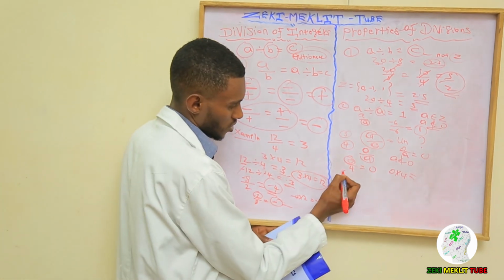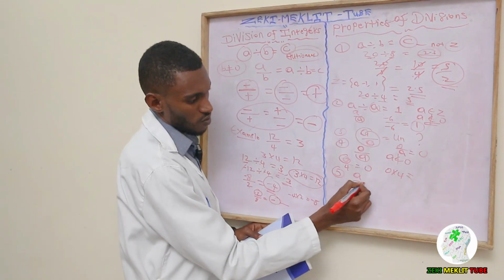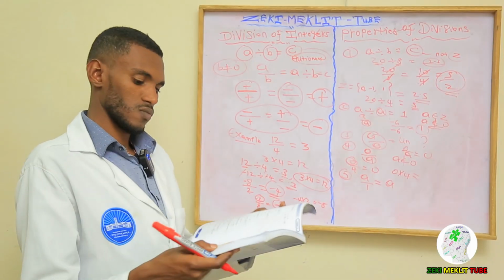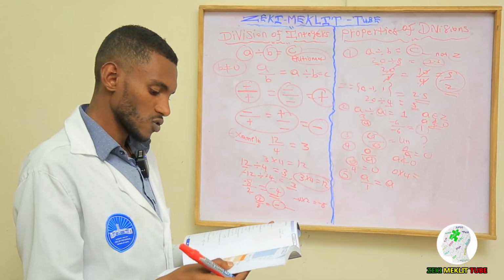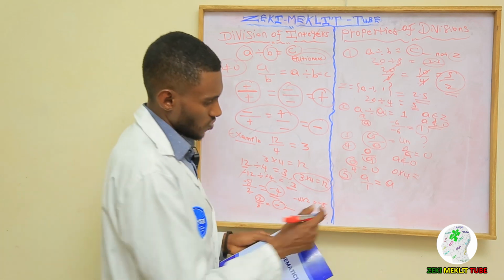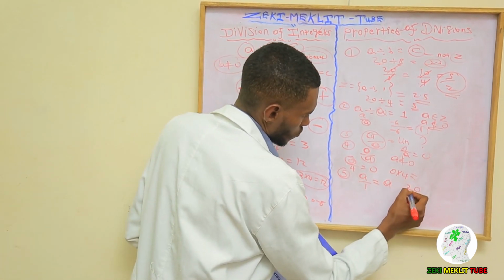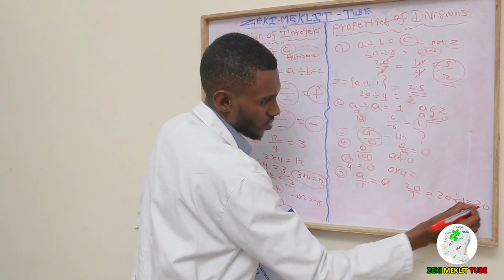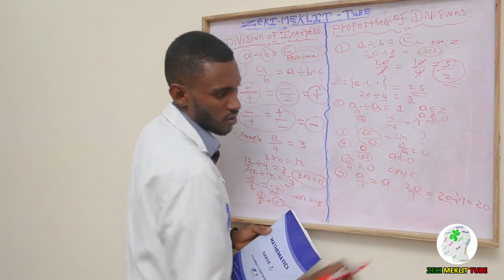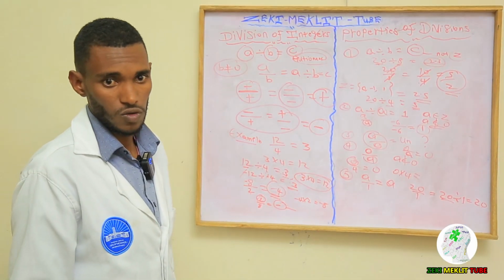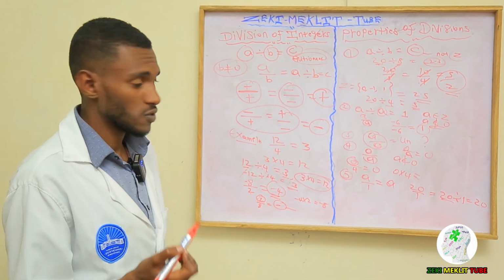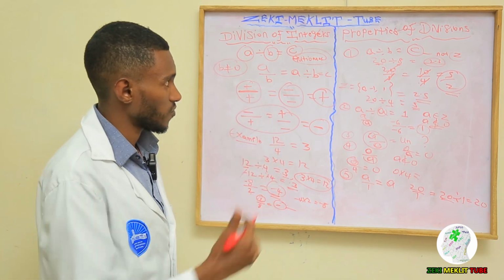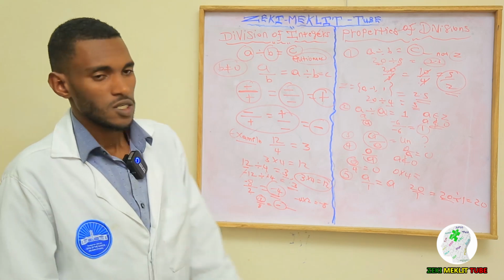Okay, an integer divided by 1 is the number itself. That means the fifth one: an integer divided by 1 is the number itself, for any integer. For example, if we divide 20 by 1, or you can write it like this, 20 divided by 1, the result is 20. You can check: 20 times 1 is 20. So you can check by multiplication, because multiplication is the inverse operation of division. So there are 5 properties.